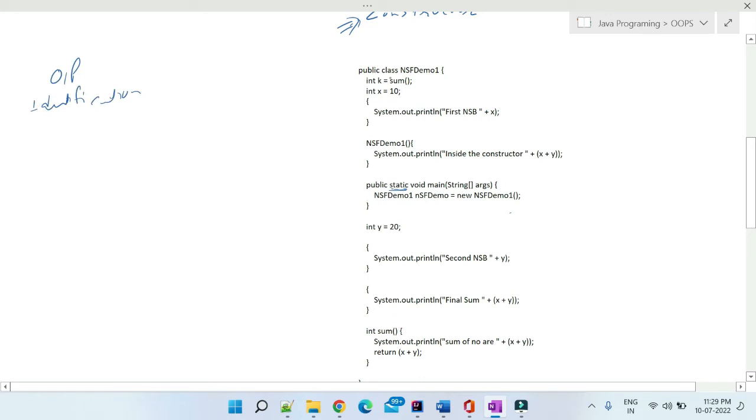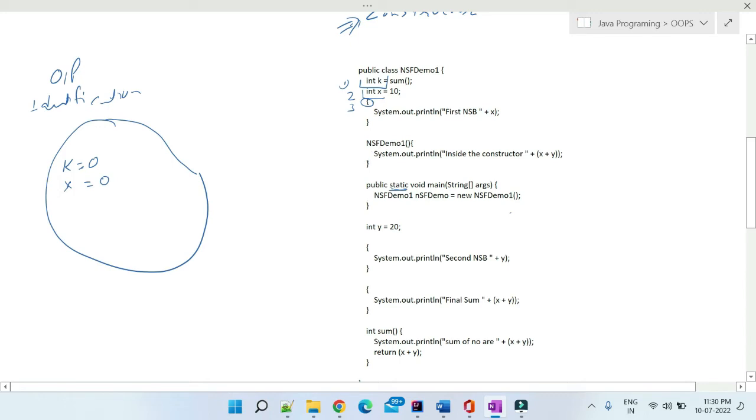In this phase, the first statement is this one. Let us suppose this is heap memory. In heap memory, this variable will be created and initialized with the default value. Similarly for this one, it will be 0. Then, as a third step, this non-static block will be identified.